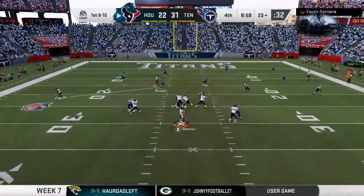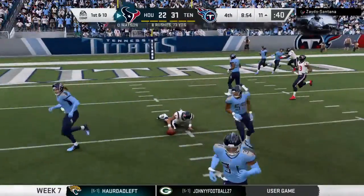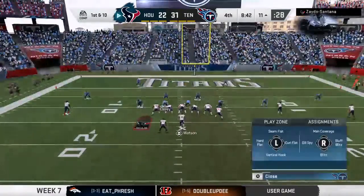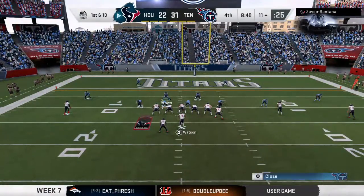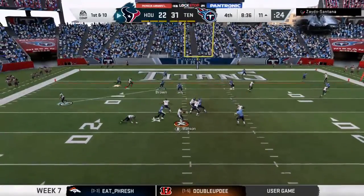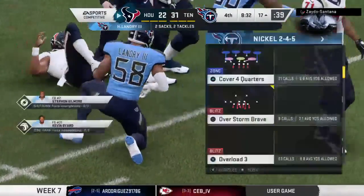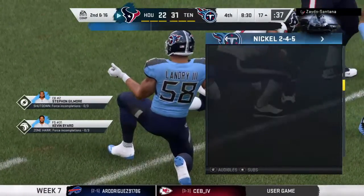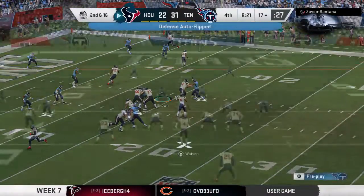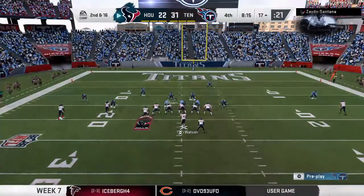On first down, it's Watson. And an alley to run. And he'll slide down to avoid the contact. A nifty bit of scrambling there. 12 yards, first down. Now a first down throw, Watson. And he's going to go down. Sacked right around the 17. Harold Landry in there to get him. And on the season now, that is 9 sacks for him. Protection certainly going to need to be a bit better here on 2nd and 16.